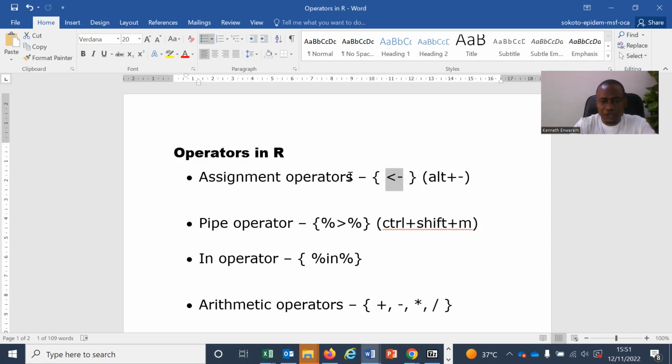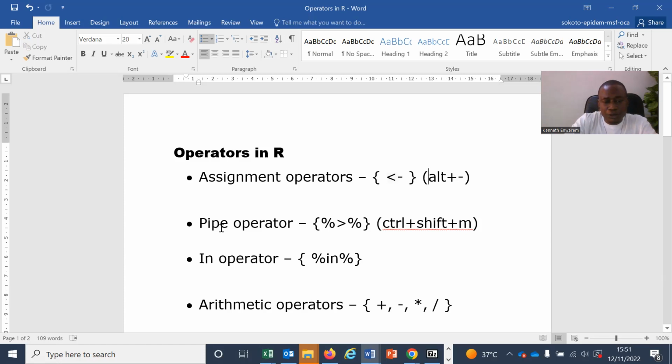As we go ahead, you will see us use a lot of it. It is just the less than sign and the minus sign. To type it in your system, you can just press Alt and minus sign together. Alternatively, you can do it individually by typing the less than sign and the minus sign. It's just that using Alt and minus makes it a bit faster for you.